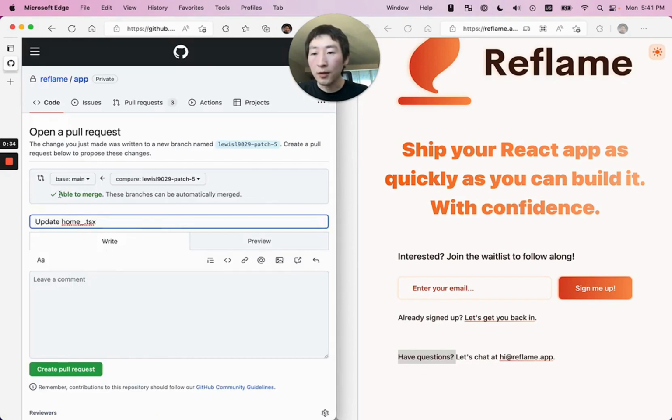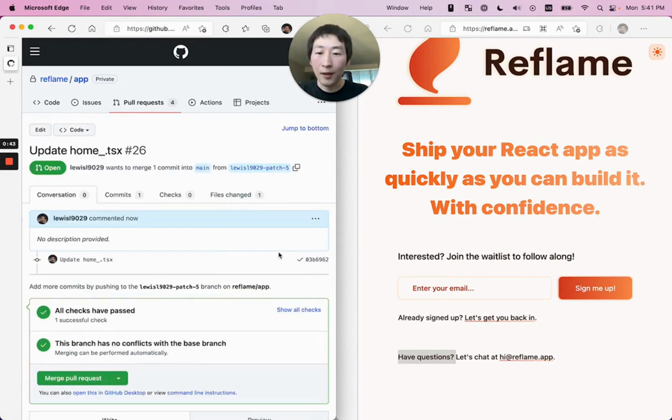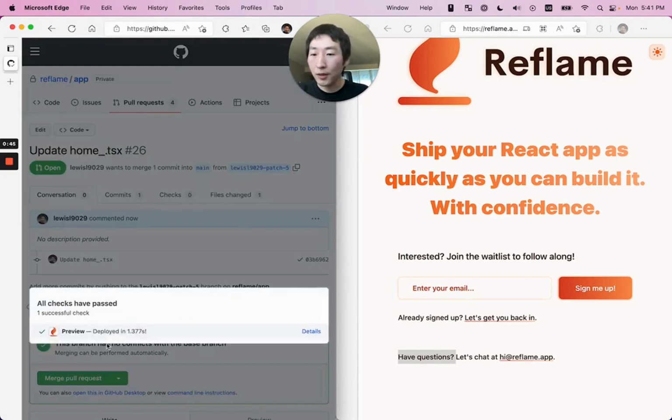And here you saw this turn green, and that's because the deploy has already finished by now. The bottleneck is really how fast I can create this PR. And surely enough, you can see that the preview was deployed in 1.377 seconds. That's probably more decimal places than anybody really needs, but I just wanted to drive home the fact that this is a real number that we're measuring closely and not something I made up.